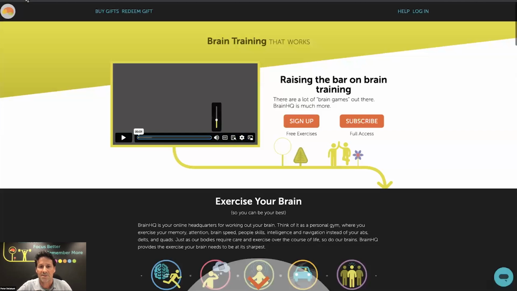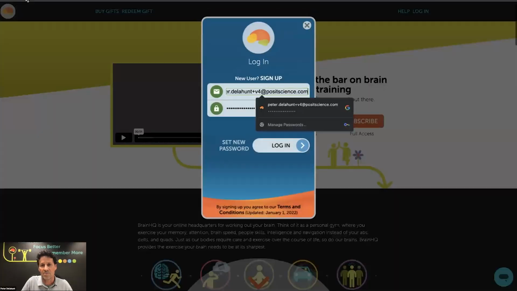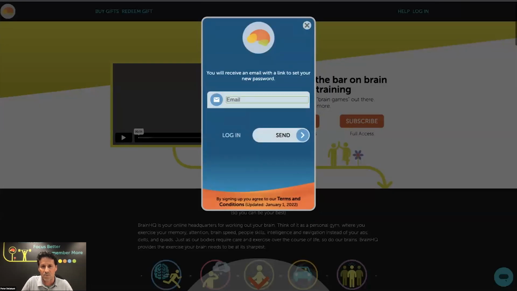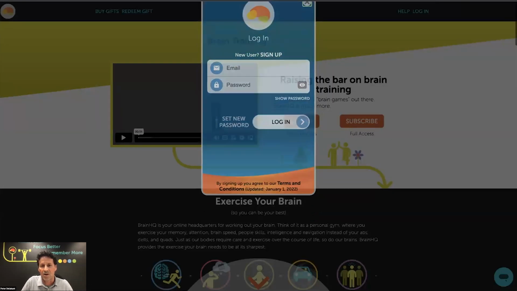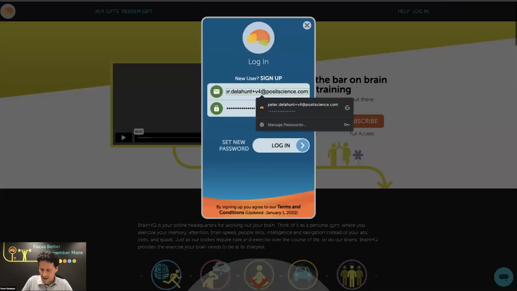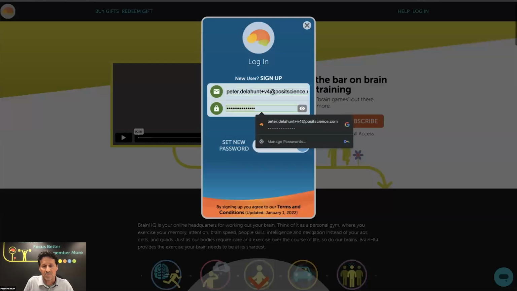So I'm going to go back up to the top and just show you how you would log in again, all through the keyboard. This is the login dialog. I can tab through the different parts. Let's say the set new password, or back to login. Then actually you can see that I have a password manager, which is also accessible. I can use the arrow key to go up and down that if there were more than one entry. But I'm going to now hit the login button and it'll take me to the logged in landing page, as we call it.